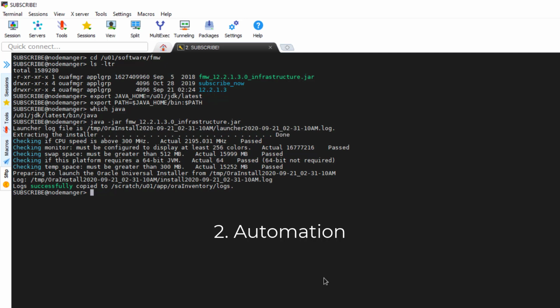Basically sa silent mode, aside sa fact na automated siya, you're making the installation uniform across all servers if you're installing it on multiple servers and you're using what we call the response file. Okay, so since nandun na tayo sa response file, ano yung response file?